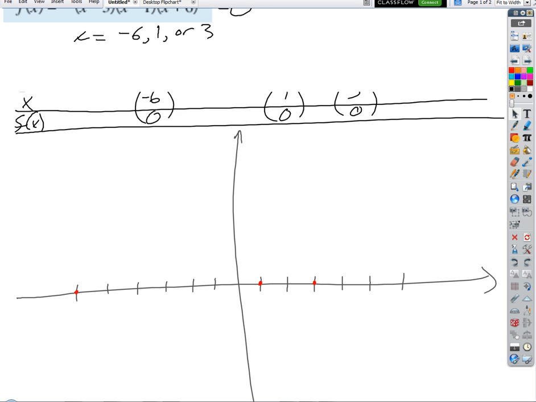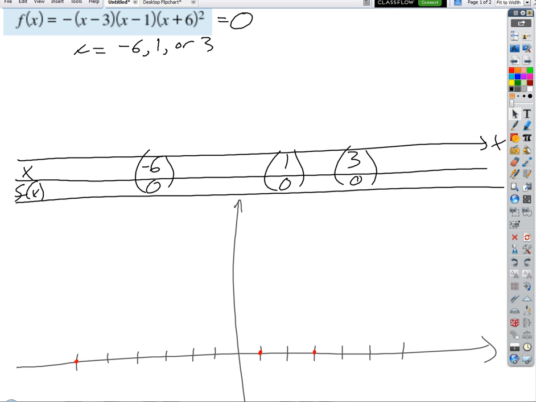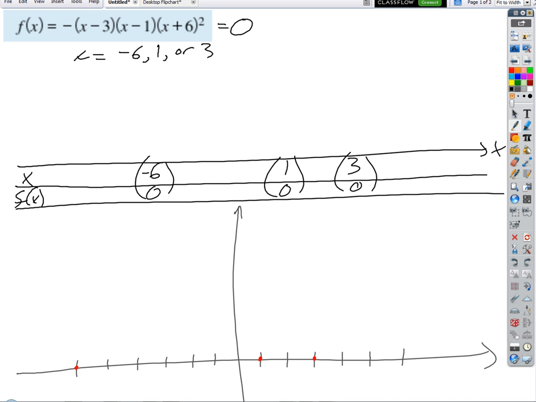What else should we add to our table? And behavior. Good. Okay, so what's the domain of any polynomial? All reals. Good. They're well behaved. No issues. So we can write our domain on that upper line. I'm going to put rounded brackets and negative infinity all the way up to positive infinity.